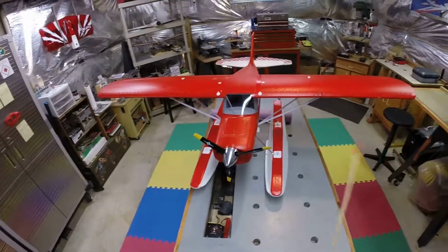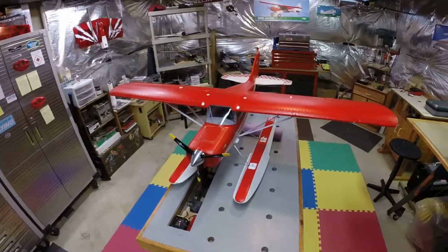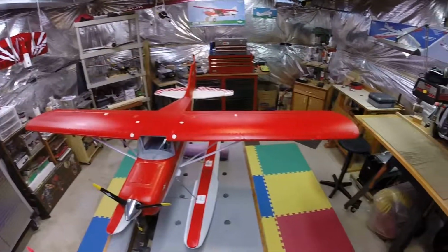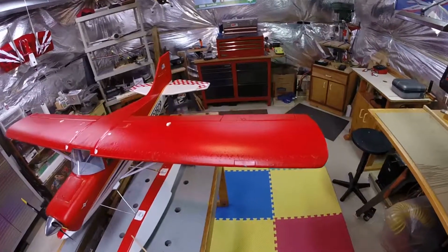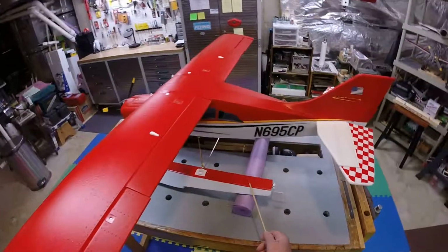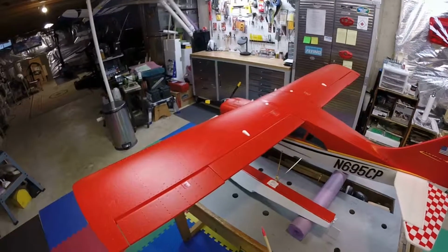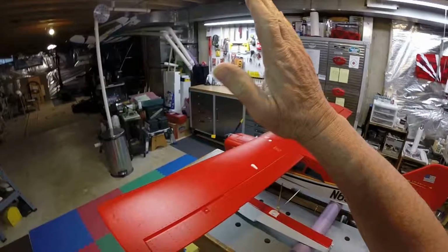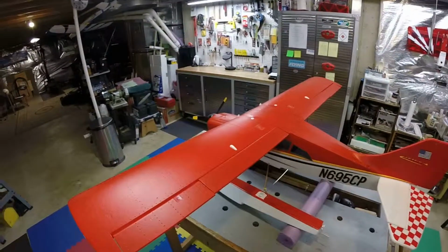Just hold her steady. On the first takeoff, I used half flaps. Well, you don't need half flaps. If you're running this prop and 4-cell batteries, you don't need half flaps. Just forget it, because this thing makes a lot of friction, or stiction, I call it, in the water. Between the floats and the water, this thing doesn't want to go up. So it'll run a lot longer on the water than it does on land. You'll say, when's it going to take off? Well, you roll the juice on, and all of a sudden, boom, she'll pop right out like a cork.